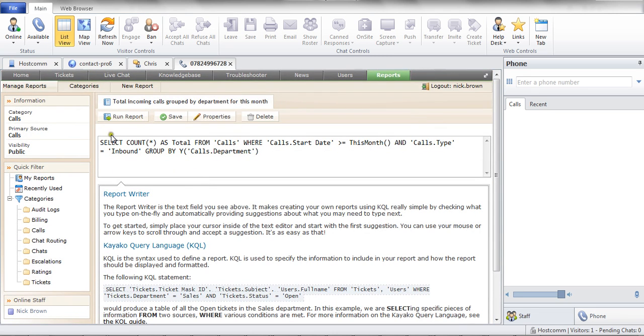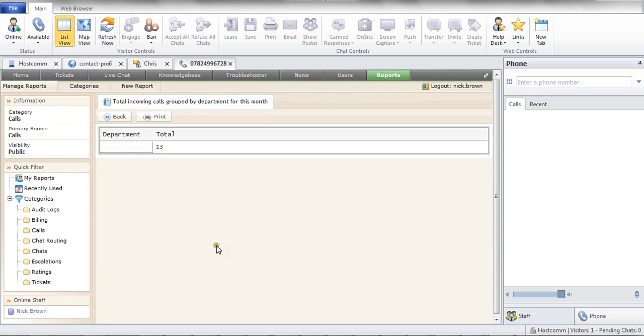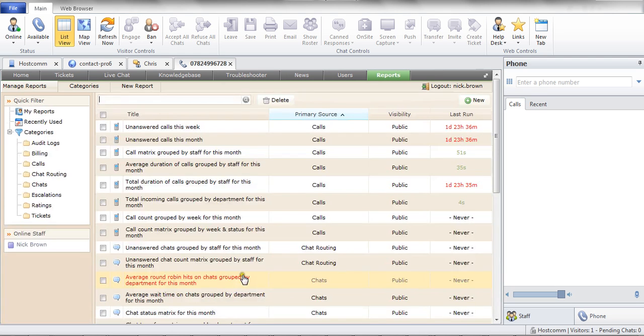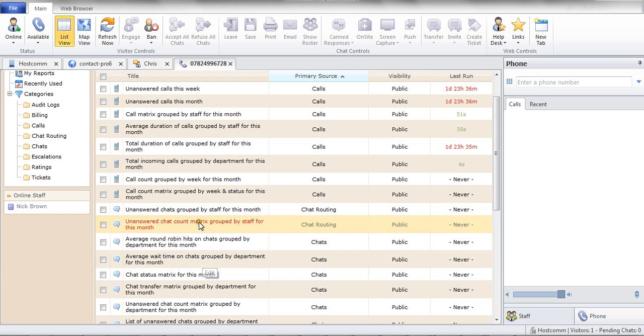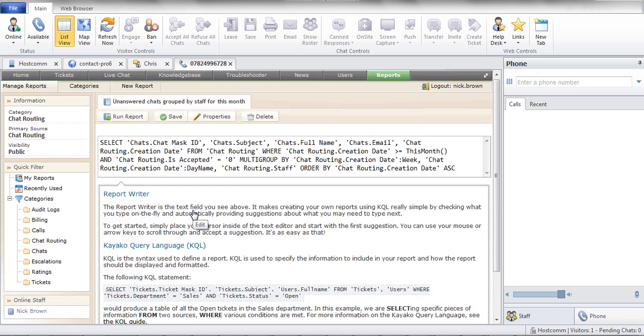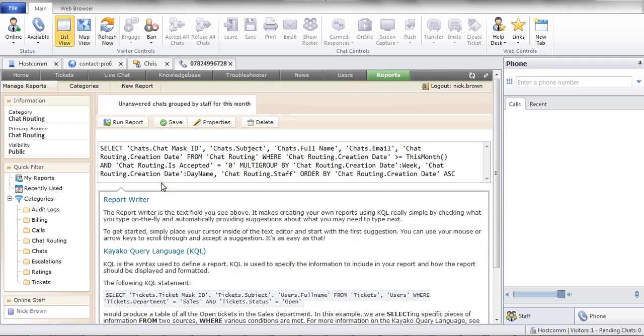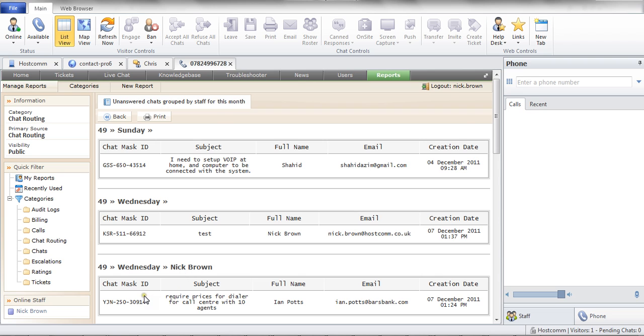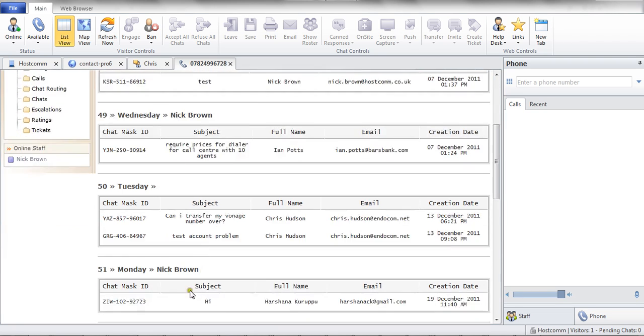Calls per department. Single department, so we've only got 13 there. Answered chats. The subjects in each of the chats as well.